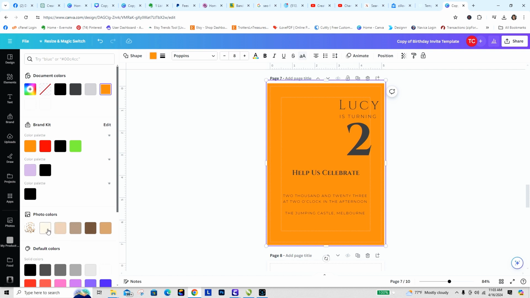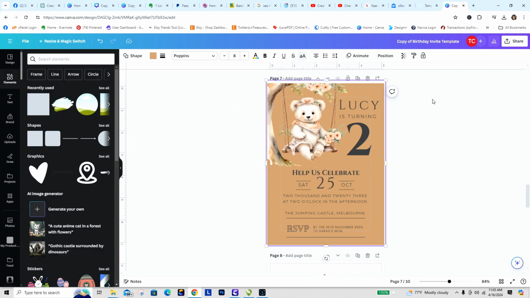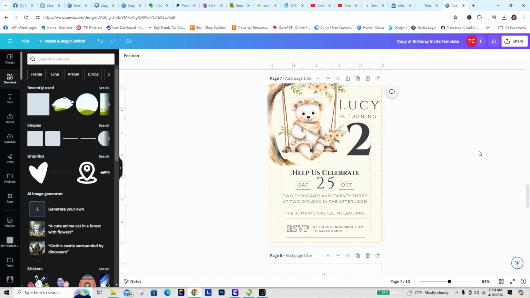And what I'm going to do is go in with this color, and now we're going to move it to the back, and now we have this color, but we want to make it a little bit more peachy. So we're going to play with the transparency a little bit, where it's not just solid white, and there we have another really cute item.